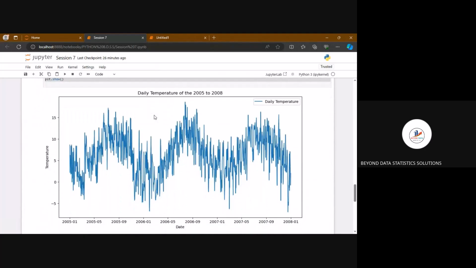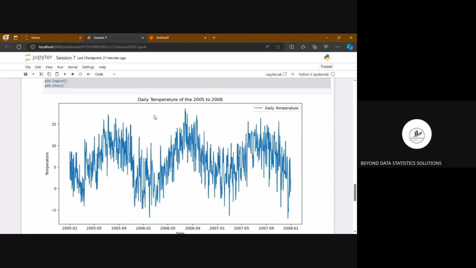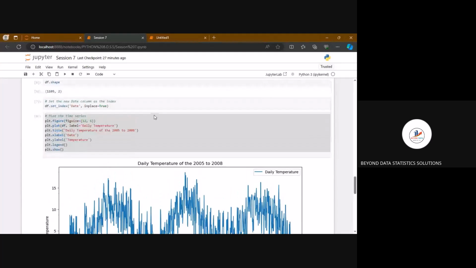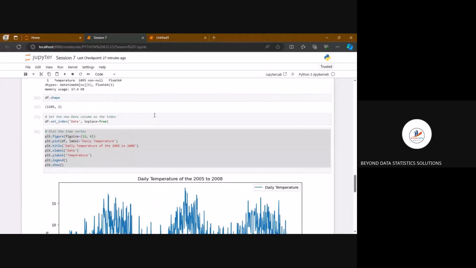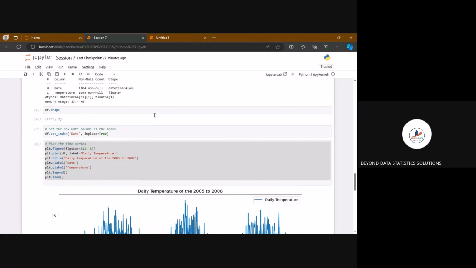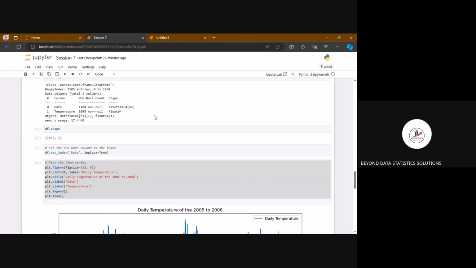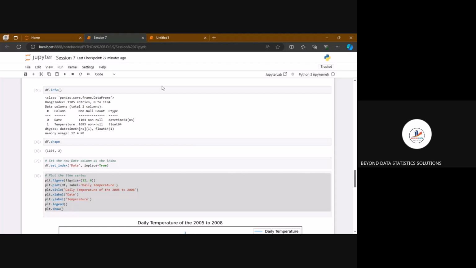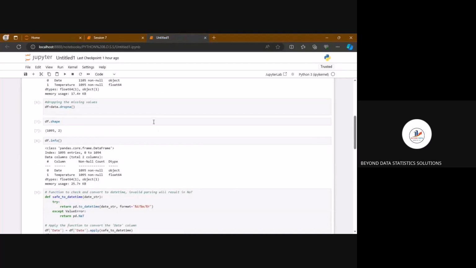So I think the environment for your notebook was corrupt, so the data was corrupt. So just go back to your untitled one. Go back to your untitled one.